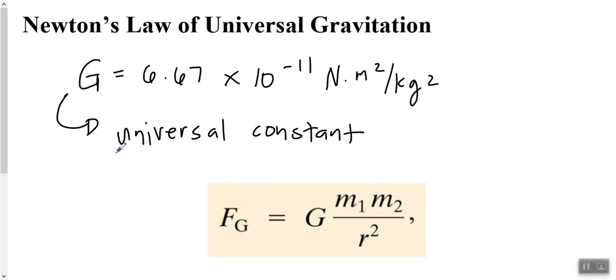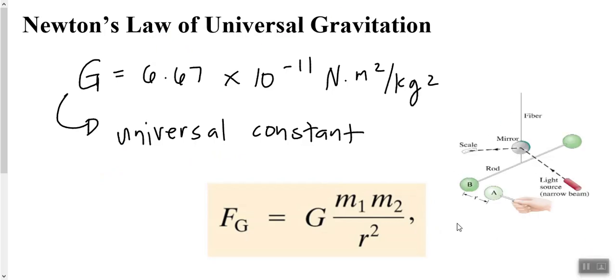Although this is a law, that doesn't mean that this applies to every physical phenomenon that involves circular motion. This is only true if the object is spherically symmetric, and the distance between them is much bigger than the size of the objects involved. This is something that we can look at for planetary objects. This was Henry Cavendish's apparatus in determining the value of G.